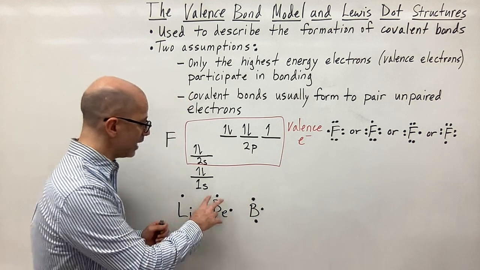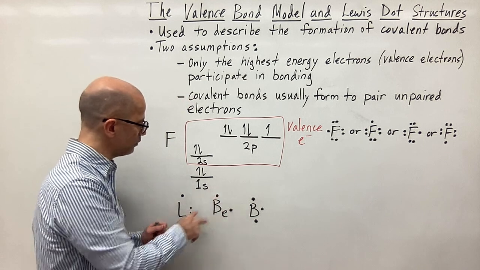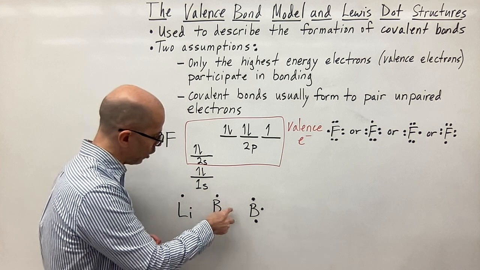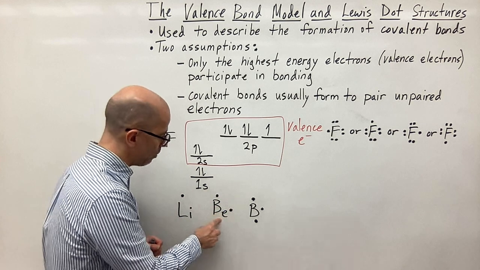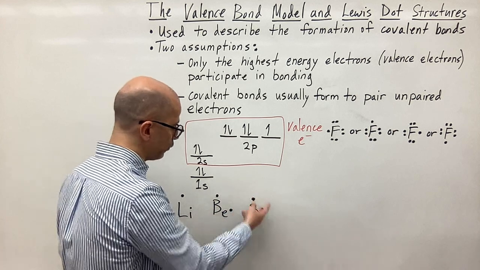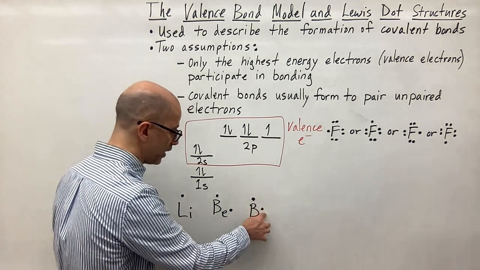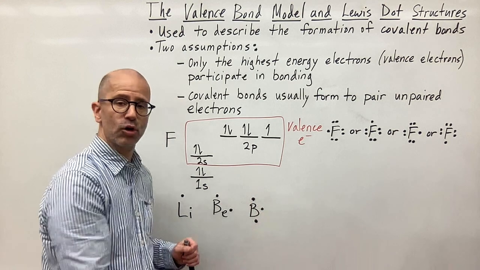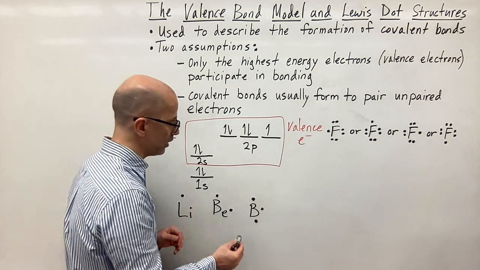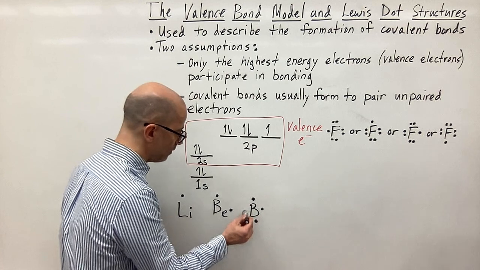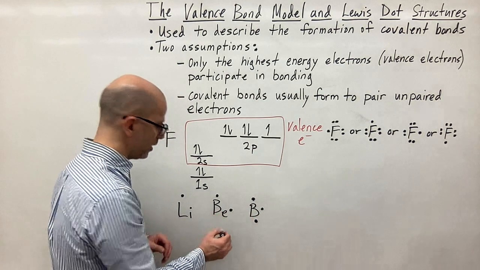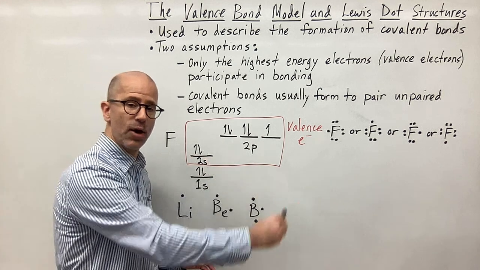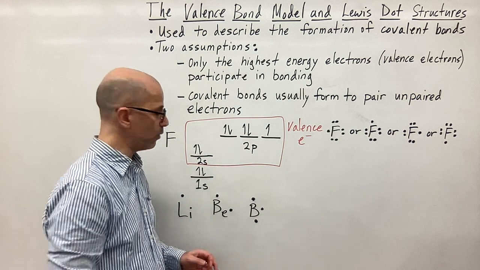And again, these dots can be on any 2 consecutive sides. So this dot could be on the right. These 2 dots could be like this. So I could do a dot here, a dot on the bottom. Or these 3 could be flipped or turned this way. So I'd have a dot here, a dot there, a dot there. As long as I am going in a circle around the symbol, it doesn't matter where I start. I could start here and go dot, dot, dot. I could start here and go dot, dot. It doesn't matter as long as you're following the pattern. So as long as you're working your way around, either clockwise or counterclockwise.